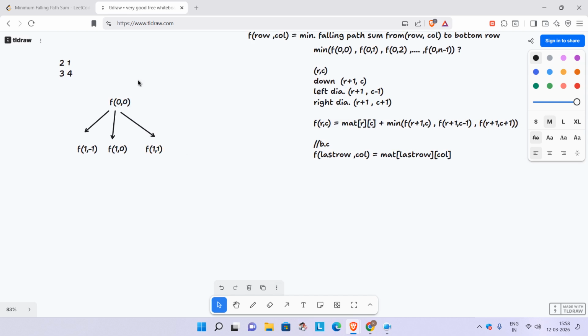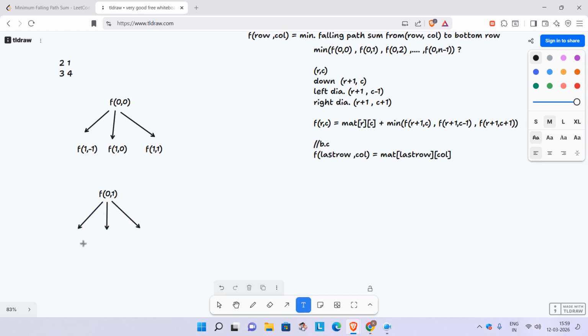And similarly we can draw it from any of the other cells. If we start from 0 comma 1, the possible movements are: either we go here, or here, or to the left diagonal.